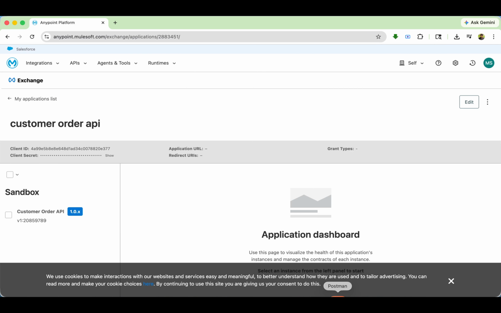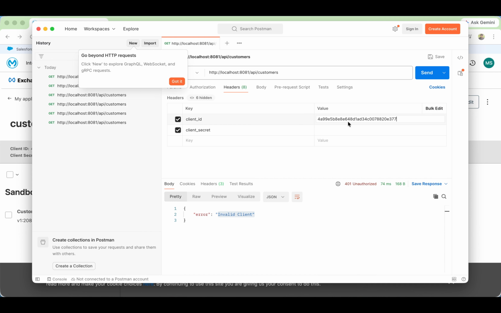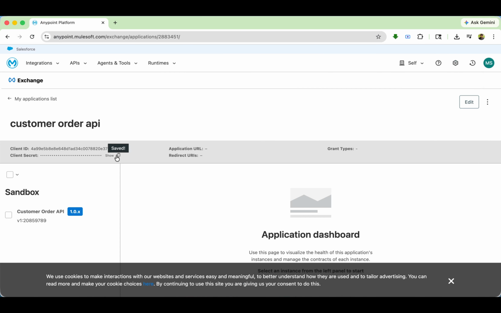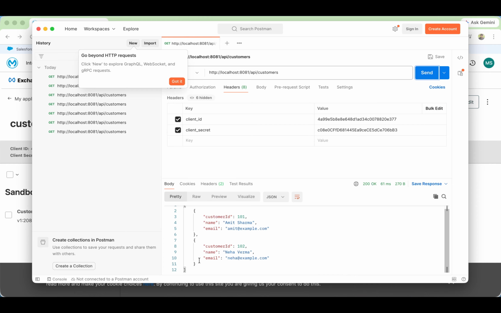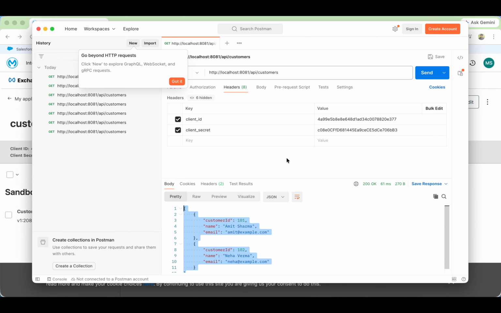You can copy the client ID, paste it here. Same you have to do for client secret and send request. Now the request is successful because we have passed the correct client ID and client secret. So this is how you configure your application with client ID enforcement policy.